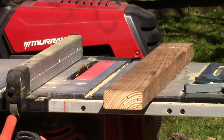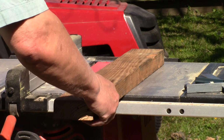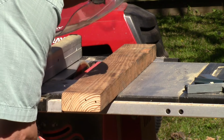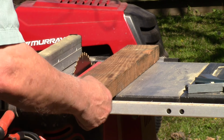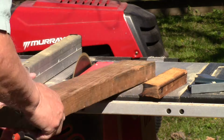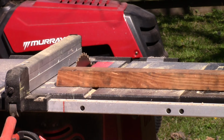All right, now I cut down that 2x4, and that should take care of the top and bottom of the back. Once they're squared off, they ought to be about 2 foot. I'm going to put you guys to sleep again.